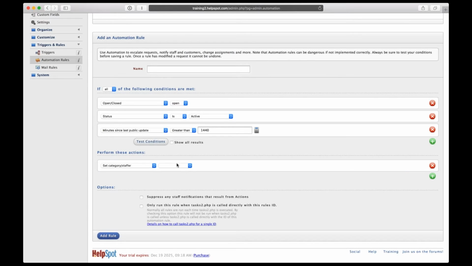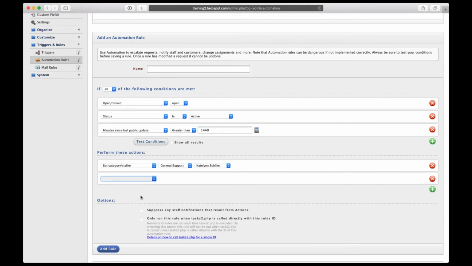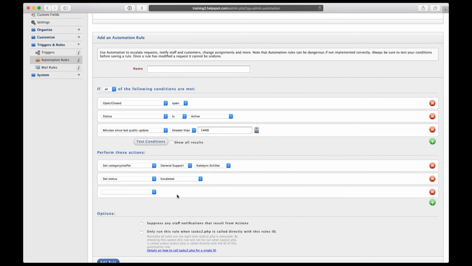So we might want to escalate by reassigning. Again, you could have these for particular categories even. So maybe we want to reassign it. We could also do something like set the status to escalated, which we'd probably want to do. We could also, again, email someone or push the information out via a HelpSpot request push or a webhook to a third-party system. So a lot of different things we could do here.